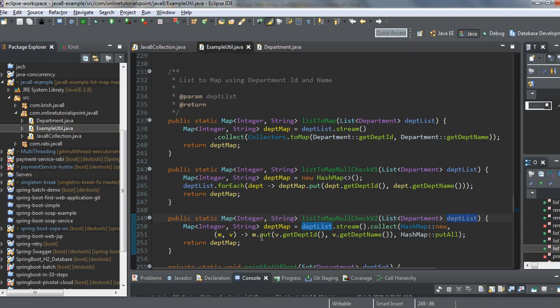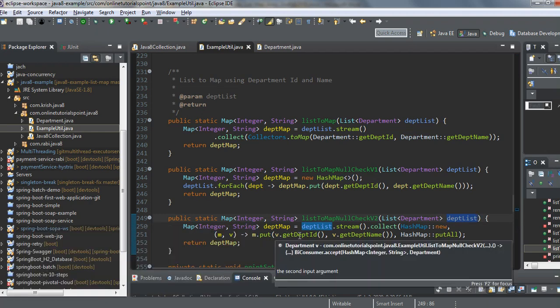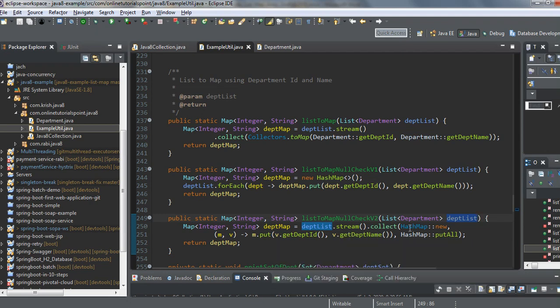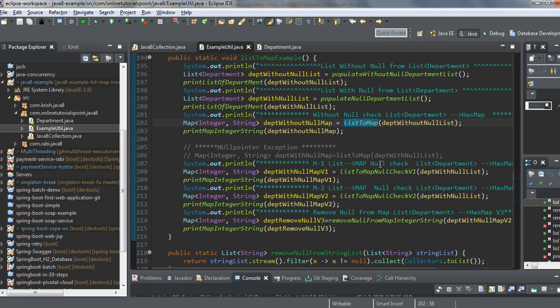So map.put, v.getDepartmentId and v.getDepartmentName. Finally you will populate the ultimate hash map with putAll, so you will get the consolidated map. So this way you can get that.